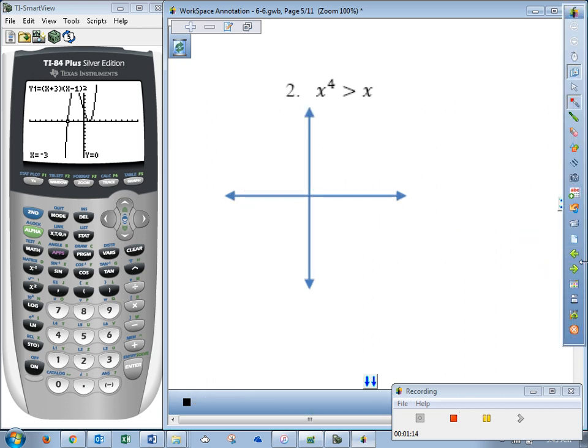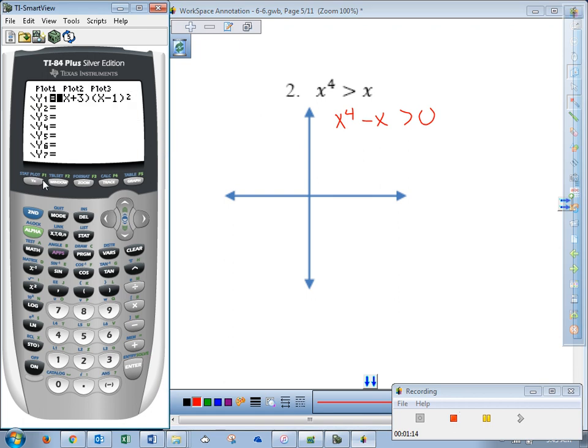Let's do the next one. Polynomial. Also, it's not rational. There are no fractions or anything going on in that situation, but it's not 0 over here, so wouldn't we subtract this over? So you get this, right? Let's graph it and see if the roots come out nice. If they don't come out nice, then we have to do a little synthetic division. So x to the 4th minus x.